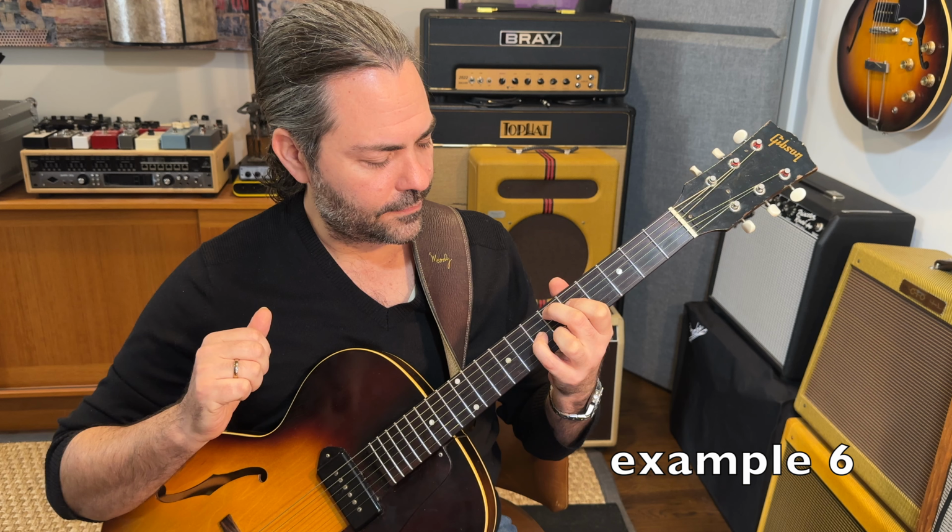All right, so we have a pretty simple but effective melody over this 2-5-1. Now I'm going to build this melody out. I'm going to add sophistication by adding some enclosures and some rhythmic syncopation. Instead of starting right on the 9, I'm going to enclose it. I'm going to go a half step above, a half step below, and then right into my target. I have to start the enclosure before the downbeat of the measure, because I want to land on the 9 on the downbeat of the measure.